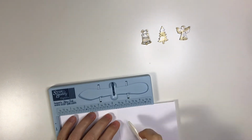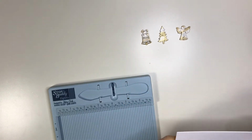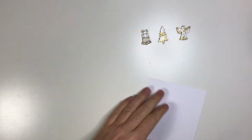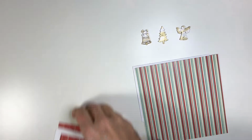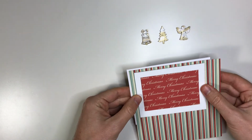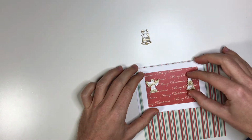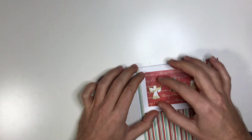And now I'm just going to create my card base. It will be a side folding card, A2 size, so that's 4¼, or I guess, sorry, I'm doing a top fold. It's 5½ by 4¼, and I'm just moving around trying to see which paper I like the best, and I'm positioning the embellishments to see what I like.